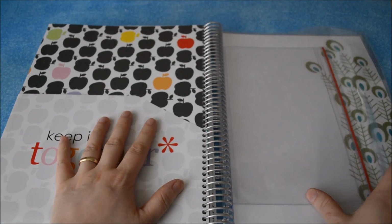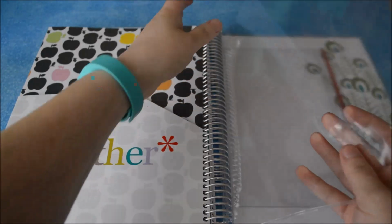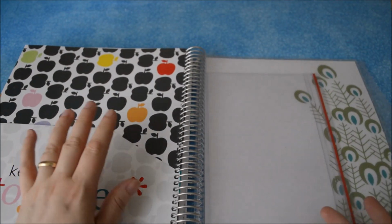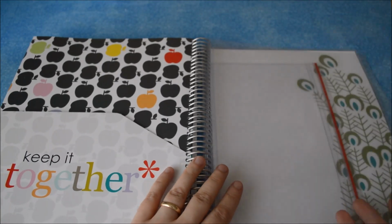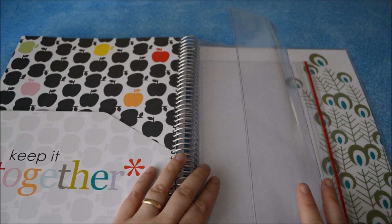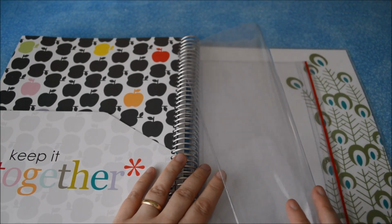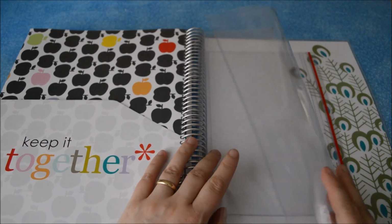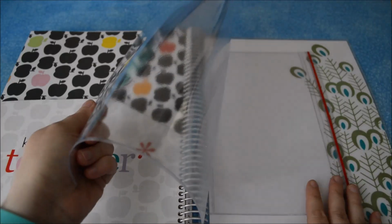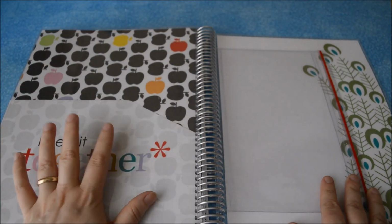And the next section is going to be this plastic pocket folder where you can stick pretty much whatever you want in this. This is another thing that you can get extra of. You can get up to 3 of these, and in retrospect I probably should have gotten 2 at least. I just got the 1. I should have gotten 2, 1 for Emma and 1 for Jack, but maybe next year if I use it again I will get 2, but there's that.